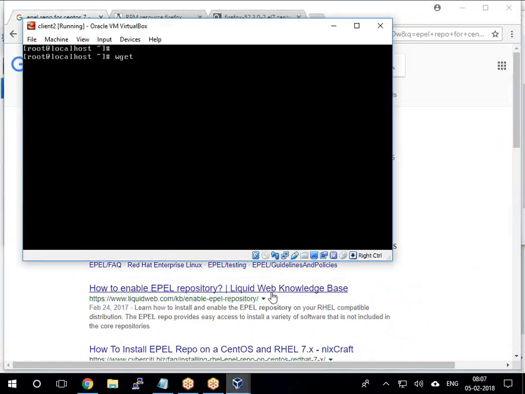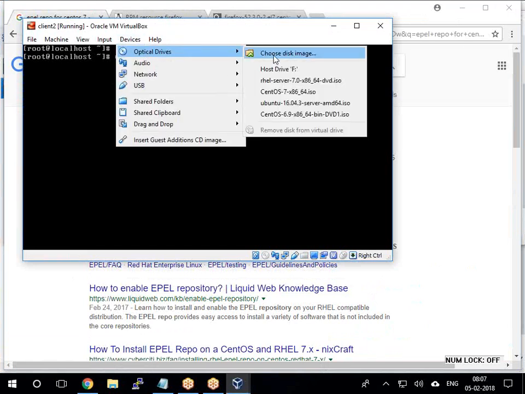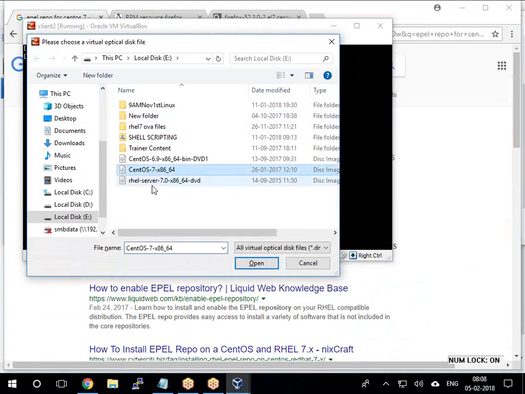See, to mount the devices, optical drives, choose this image. You can use CentOS 7 or this one. See, successfully selected, inserted. To access that, we have to mount. So the optical drive, we have to mount. Inserted some ISO image to read into the optical drive. To access the optical drive from the shell front, first we have to mount.